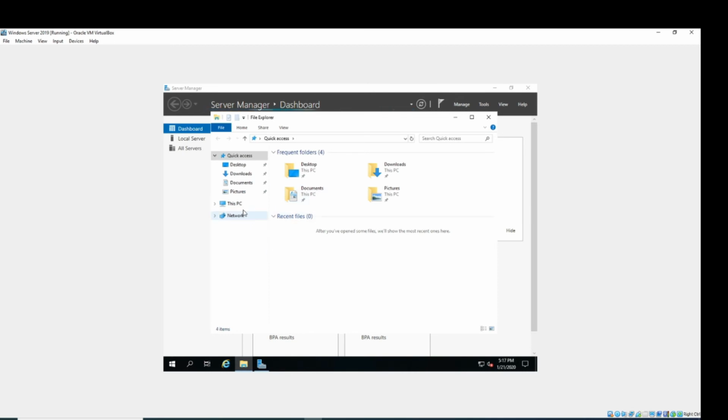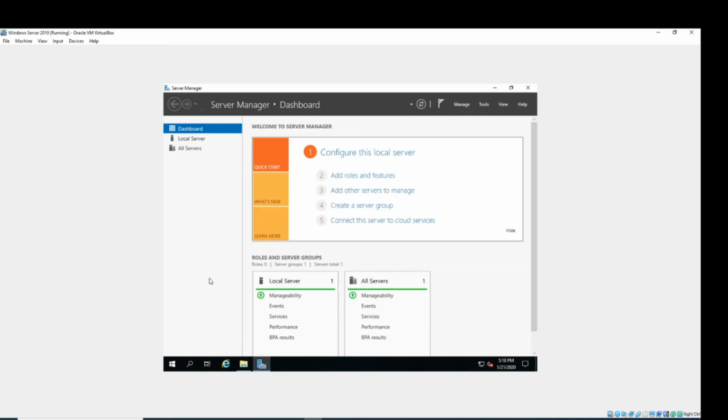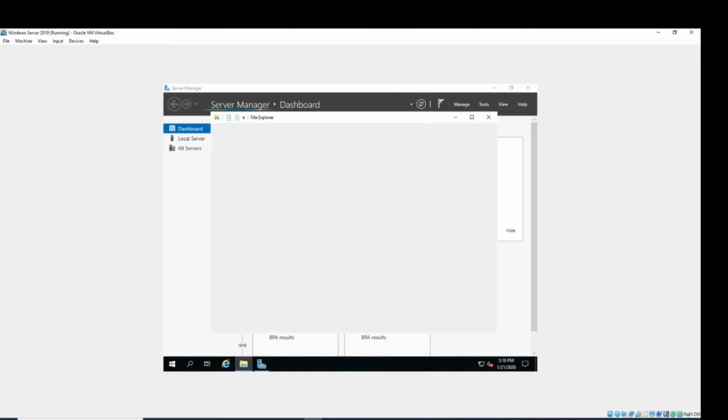All right, guys, our machine has loaded all the services that it needs to work properly. Now, to make it full screen, we have to go here where it says Devices and click on Insert Guest Additions CD Image. Make sure you click on that, and then the next thing is to click on File Explorer here.